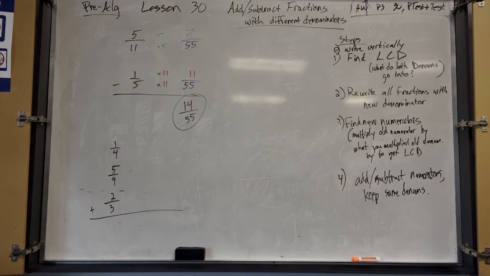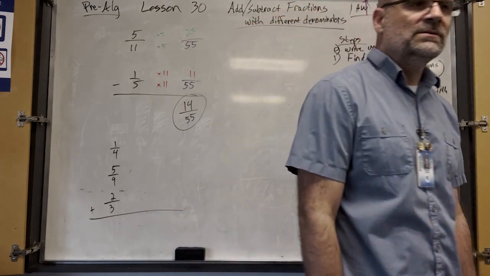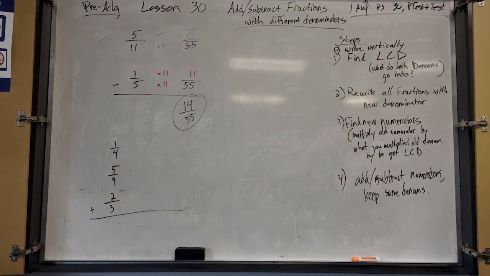So now, don't say it out loud, but let's write this number down first. What do all 3 of these denominators go into? Write it down on your paper so I can see it. If you don't do any of the other problems, I just want to see what all 3 of the denominators go into. See if you can tell me what that is.